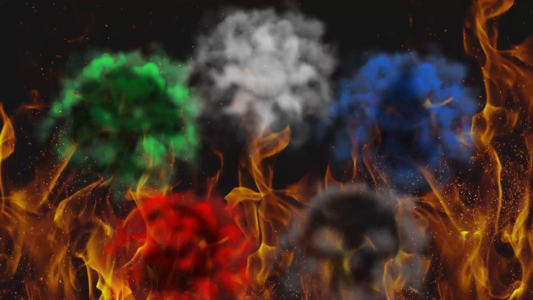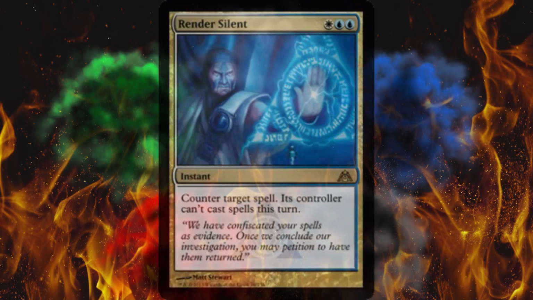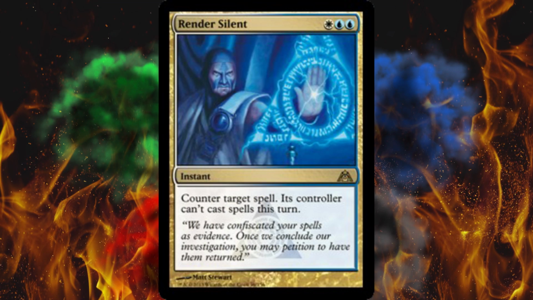It's time for the king of all counterspells, Render Silent. Now you know it's going to be some completely mad countering action when they mix a color other than blue. That's been a pattern. I wish I could throw up like 10 examples, but it would take me forever to find them. But whenever a counterspell mixes a color, it gets nuts, and this is no exception to the rule. So what it does is you counter target spell, and then its controller can't cast spells this turn.